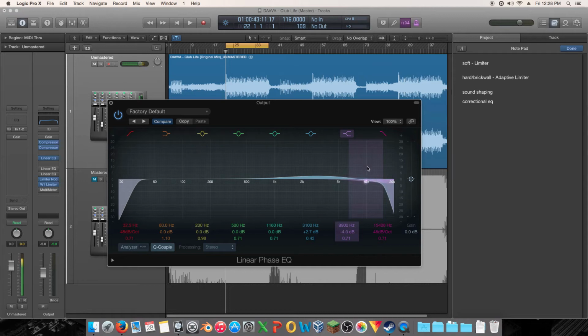I do want to bring this down a notable amount to catch that high end and tame it a little bit so it's not harsh on other people's speakers. But at the same time, we could boost around here to give the track a little more loudness and brightness without worrying about the harsh sound that comes from the crispiness over here. I'm going to play this back and tweak these around a little bit, just to show you guys what to look for by way of EQing the high end.